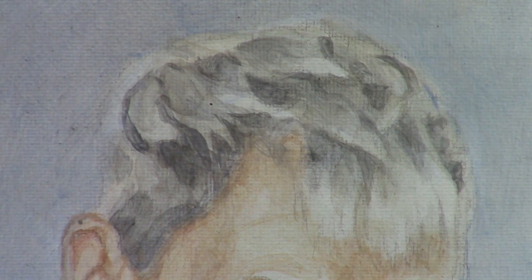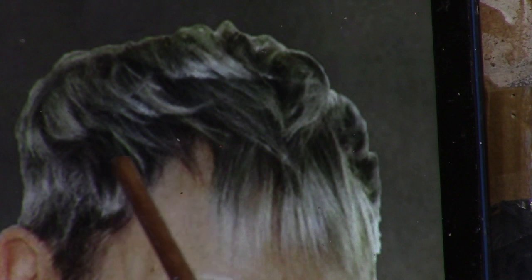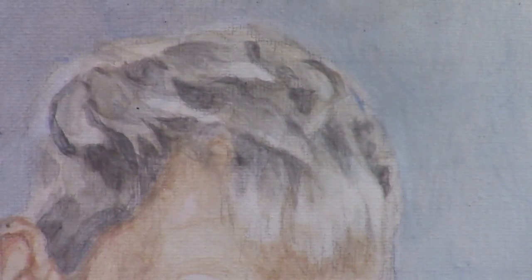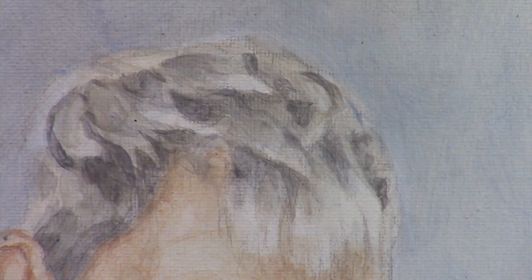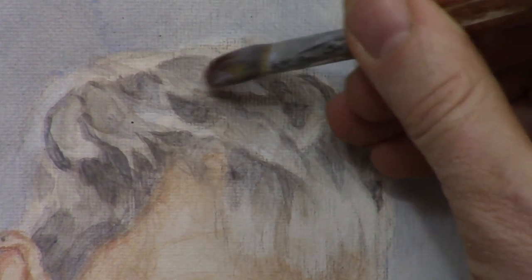And if you can see the shapes in your reference photo and simplify them, break them down. Don't just say, oh, I'm painting hair. It's so difficult to paint hair. Rather say, hey, these are just shapes. That's all they are. They're just shapes. And I'm breaking them down into abstract forms, reconstructing them onto my canvas. And if I do it correctly, or as close to correctly as I can, it'll look realistic. It always does. So just keep that in mind as you're working on this.